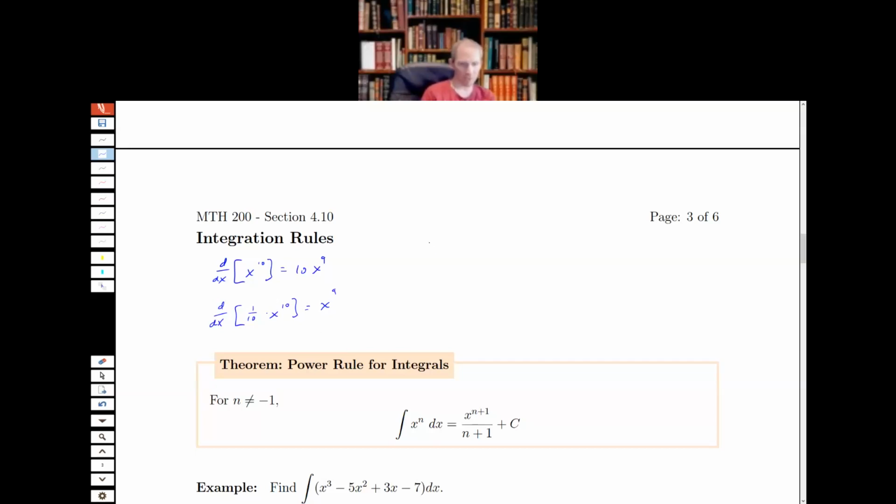And so in general, if I started with x to the n, when I differentiate, the n comes down and I lower the power by 1. So if I wanted to have just an x to the n minus 1 and not a coefficient out front, I'm going to start with 1 over n times x to the n. And then the n will come down and cancel the 1 over n, and I just get x to the n minus 1. And then, since I'm focused on the end result as my starting point, because I want to go backwards, I want my power to be 1 higher. I'm going to start with a power that's 1 higher.